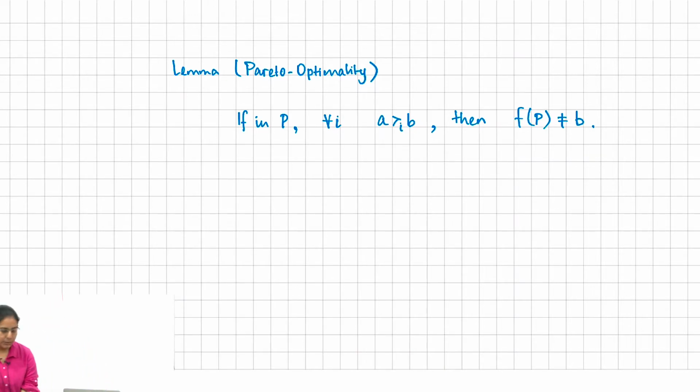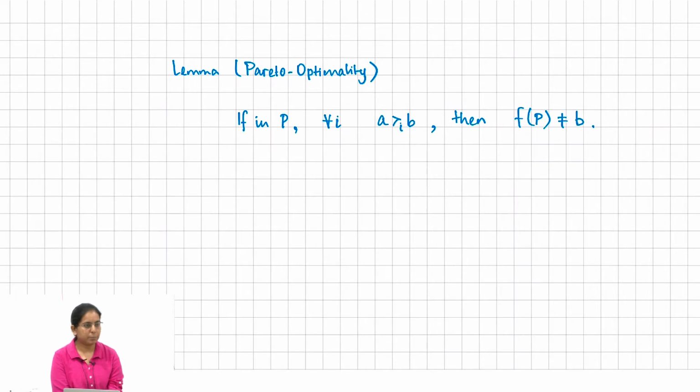Suppose we have a profile P where everyone prefers A over B. Remember that that's the unanimity setting that we were talking about in the context of social welfare functions. Here what we want to say is that the candidate that is ranked lower between the two cannot actually win the election. That's a natural analog of unanimity in the social choice setting, and we can in fact derive it from strategy proofness.